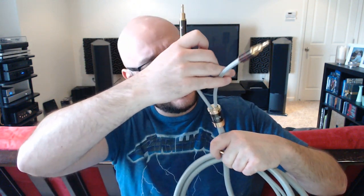It has a really nice choke here that I had to tighten a little bit, but once it's tight, it's just really nice. It looks really cool. It doesn't impact sound quality, but it sure looks like it does. And that's kind of cool.